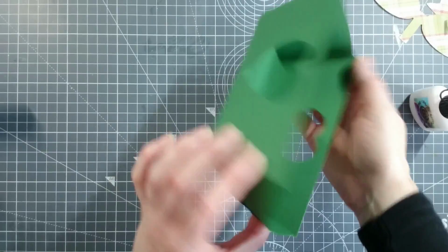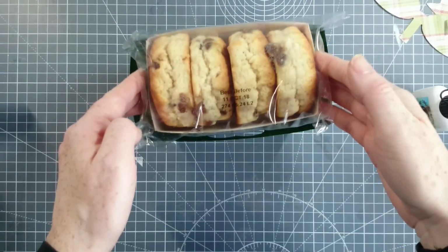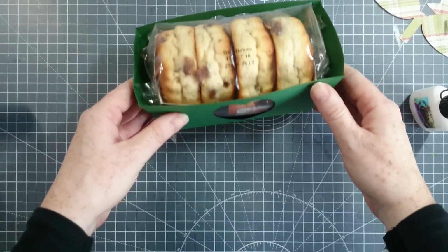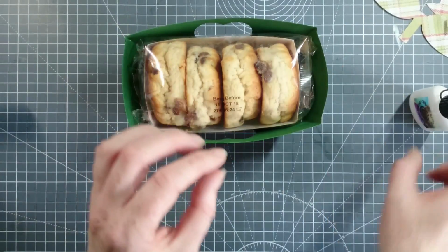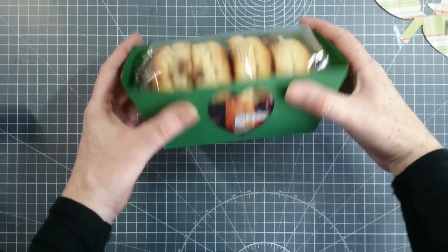Okay, so that's our box done. So I do have some scones here. I'm just going to pop those inside. Those fit in there perfectly. So I have my aperture there, so I just wanted to show you how to do the aperture, but it doesn't really go with what I have inside.